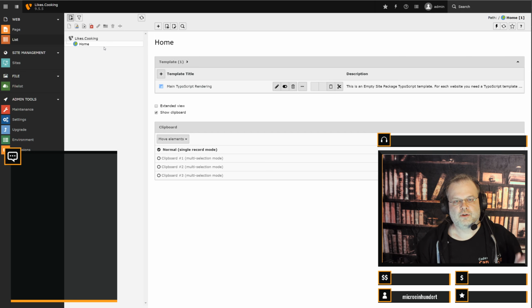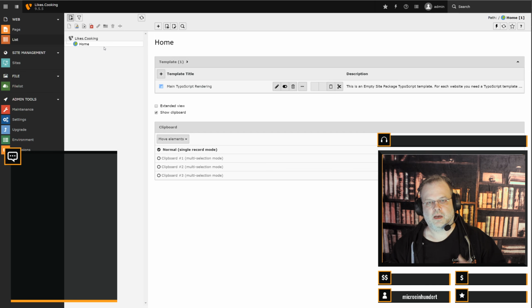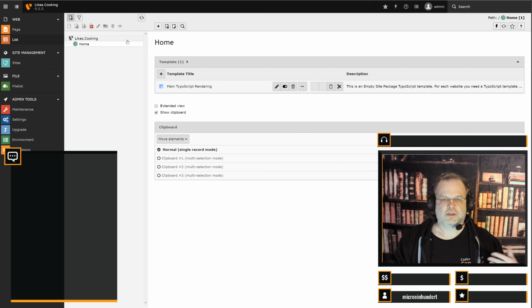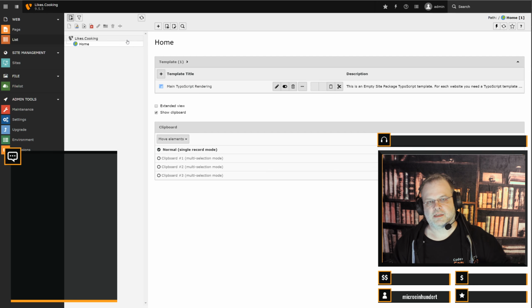Actually, we are not going to use that record. You can do that, you can put those records in the database. The problem is that they will not be available together with your site package anymore and will just be available within that specific installation. So it's a better idea to just use the wizard to create the code and still have the code within files, and then provide the files within the site package, so that you can move them around and put the site package somewhere else.